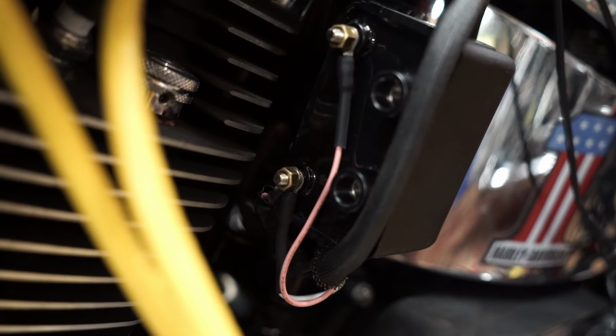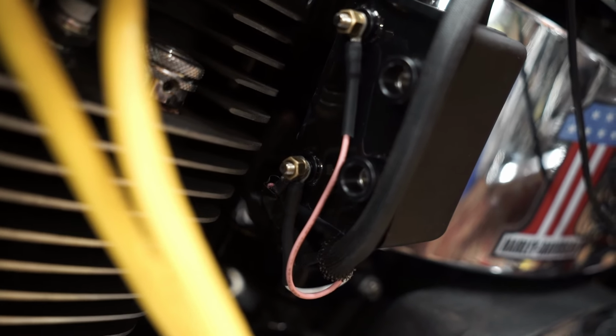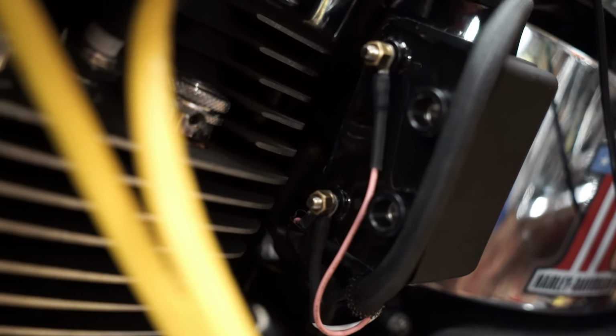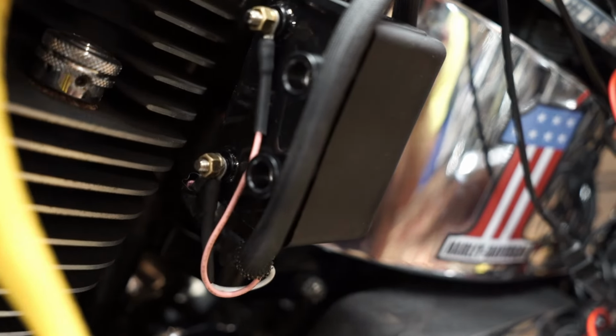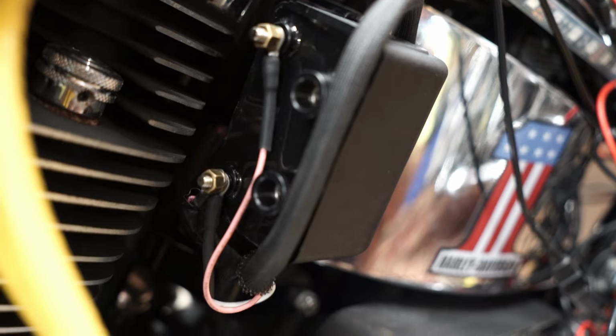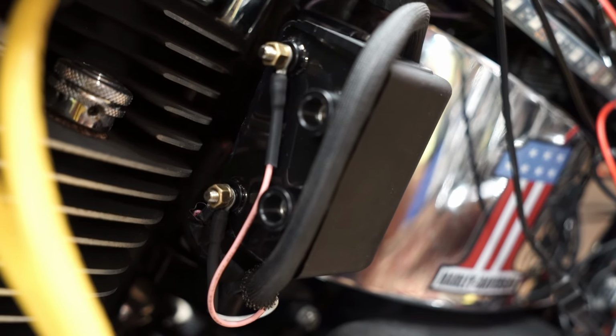Coil is wired up. Your white wire, in this case white and black, which is your ignition positive, goes to one side of the coil along with the white wire for the Dynatek, and then your pink Dynatek wire goes to the other one. And then I will also just note the way that I do ring terminals.